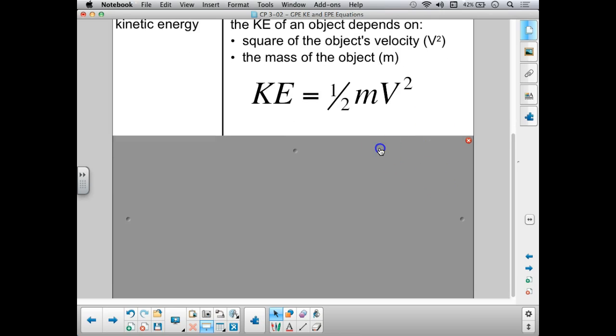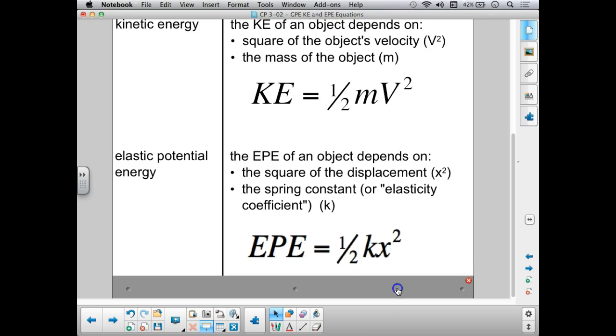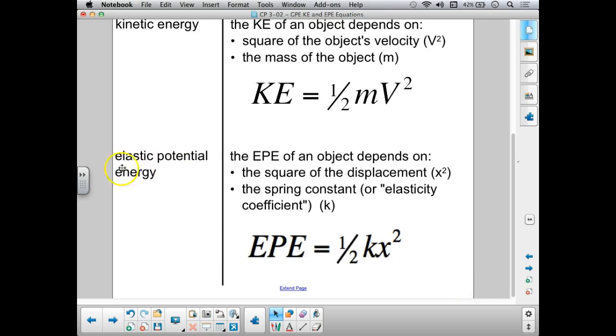Okay, and our third form of mechanical energy is called elastic potential energy, which we have talked about in previous lectures as the energy of stretching, squeezing, tension, compression, deformation, bending. Anytime you change the shape of an object, most of the time you're going to get some kind of elastic potential energy involved. And this equation, EP equals 1/2 kx squared, looks a lot like this equation up here. We're just going to put different terms into it.